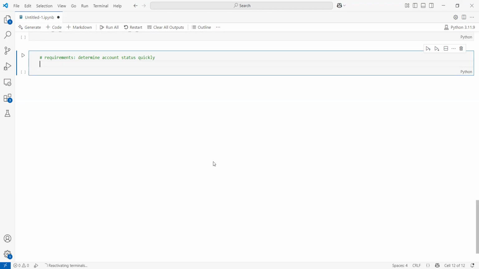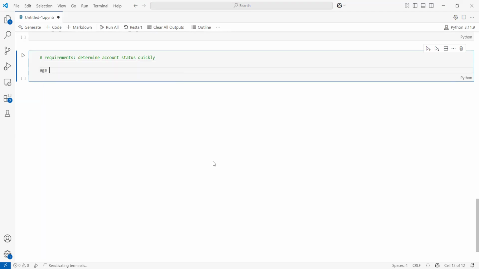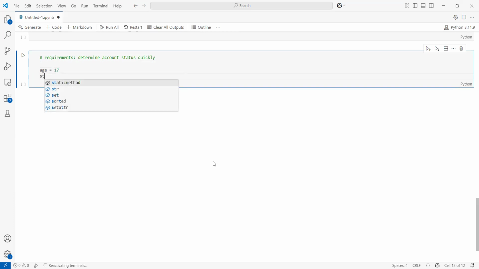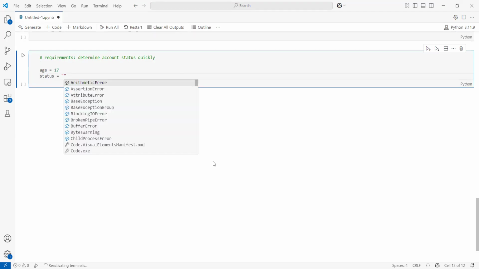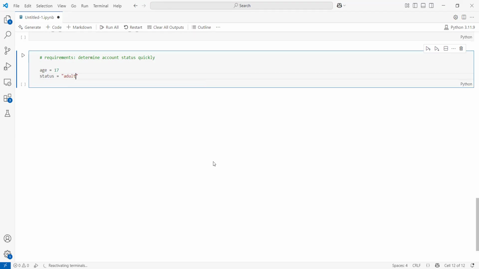So I'm taking the age variable as 70. Now I'm assigning a status: status is adult if age is greater than or equal to 18, else minor.